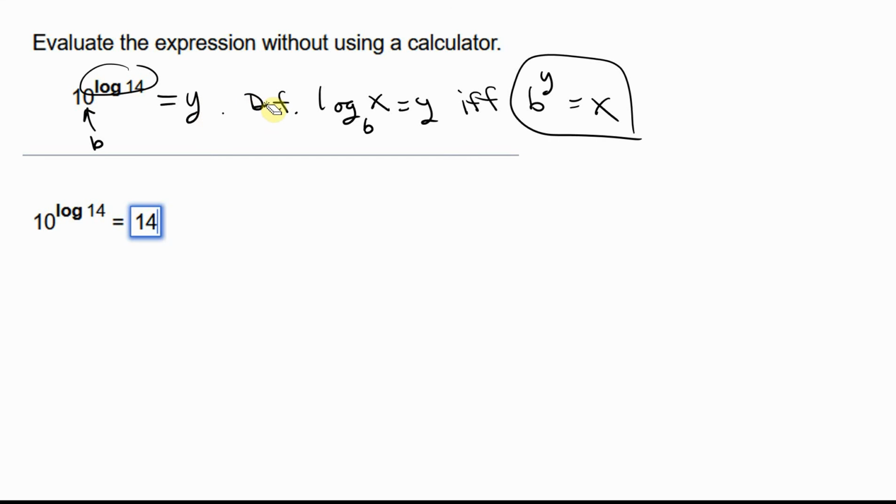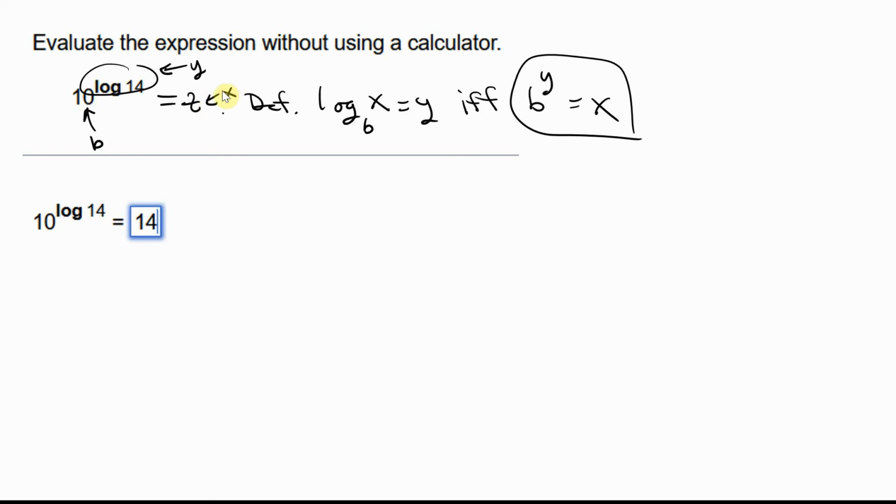So here that y is the same as y over there. And then this term here, well, I guess it is off, because this is 10 raised to the y, but that's y there. But I better call that z. Yeah, we probably better do that. And so let's see if that makes sense. So here the base is b, and then this is y, and then that z is x.